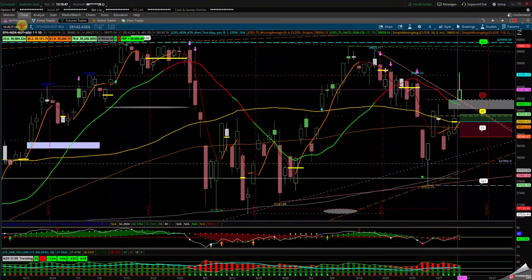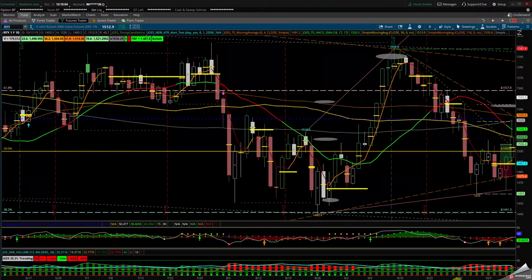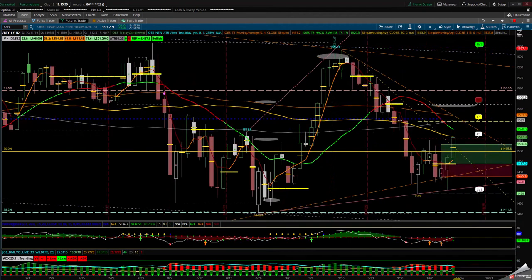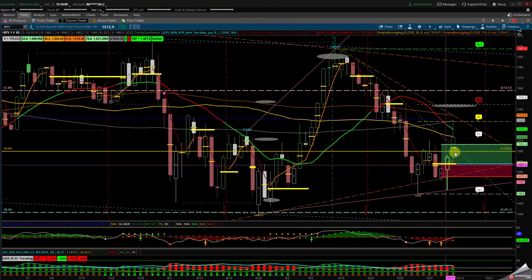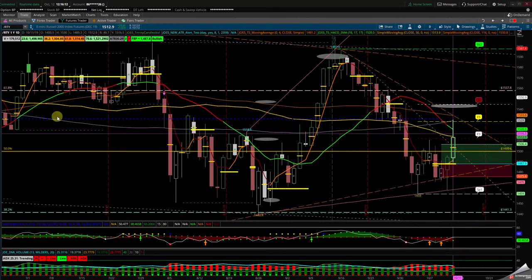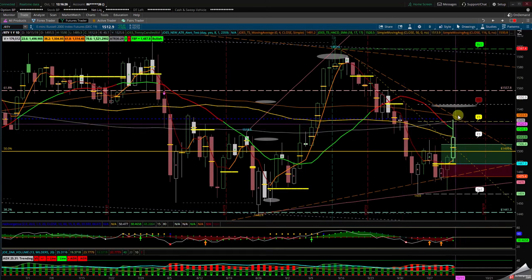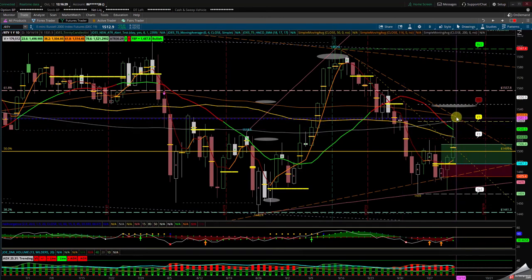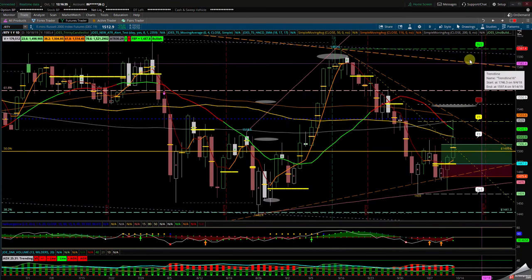Let's go down and start with the small cap, RTY. And I'm using these candles without the overnight action in them to show you what has happened. We broke through that first channel on Thursday. We had a nice push with the Russell. Friday was very strong, but into the close we could not clear the 1530.4 area, which is my DMI ADX crossing. When we fell through and came back up, this became an area where it's very important that the Russell has to clear this channel which I drew, and at the same time the 61.8, in order to continue back to the upside of this triangle.